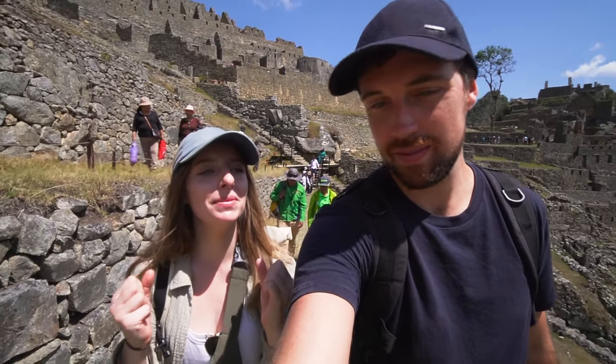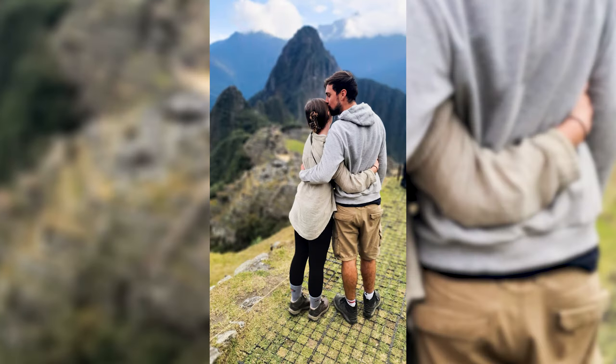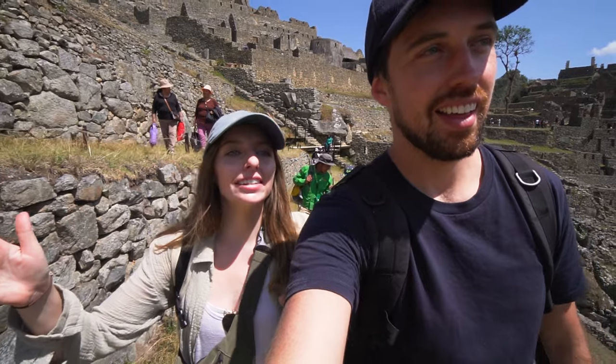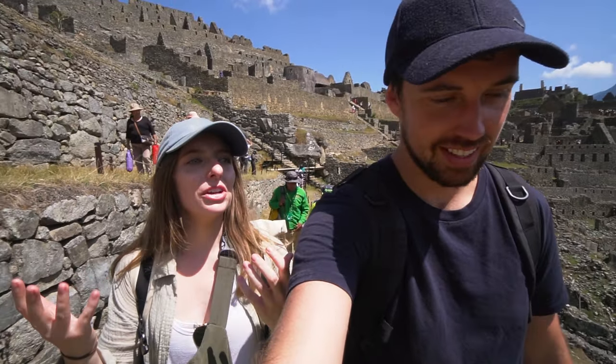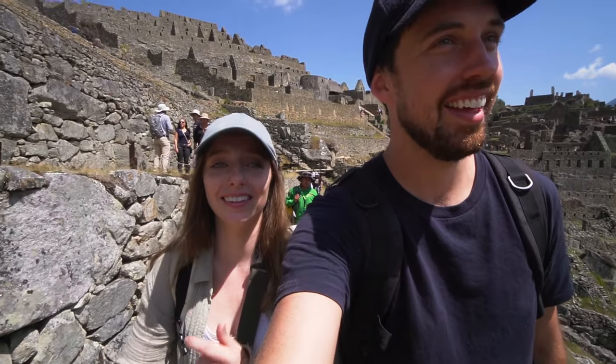And that's finished. We're done at Machu Picchu. Walking out of Machu Picchu right now. I'm feeling really, really grateful for our guide because not only were they telling us heaps of facts and stories and all this history stuff, but like the commitment to taking photos for everyone. Look around and none of the guides are doing that. Like, we just got so lucky with this group and with these guides. They are pros as well. It's like they went to college for it or something. Honestly, they're better photos than we take. Yeah. By like a long time.